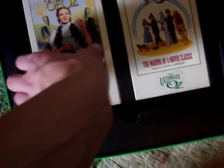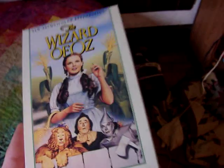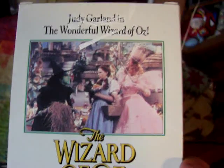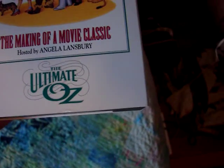The last two things in the set are the two VHS tapes. The first one is the Wizard of Oz new Technicolor Restoration tape, and it has the 'Ultimate Oz' border on it. I really like that cover art — I think it's the same cover art as the 1997 clamshell VHS release. On the side it says 'Judy Garland in The Wonderful Wizard of Oz' with a picture of her alongside the Witch and Glinda. It's pretty much the same print as the one on the 50th anniversary release. Each of the tapes has 'The Ultimate Oz, The Wonderful Wizard of Oz' on them.